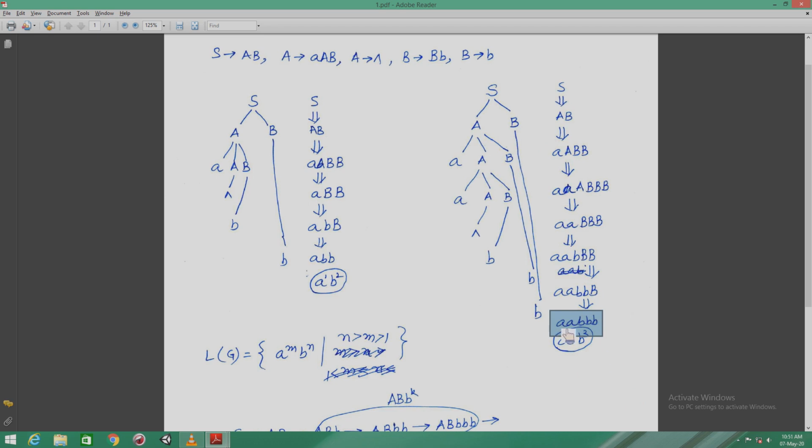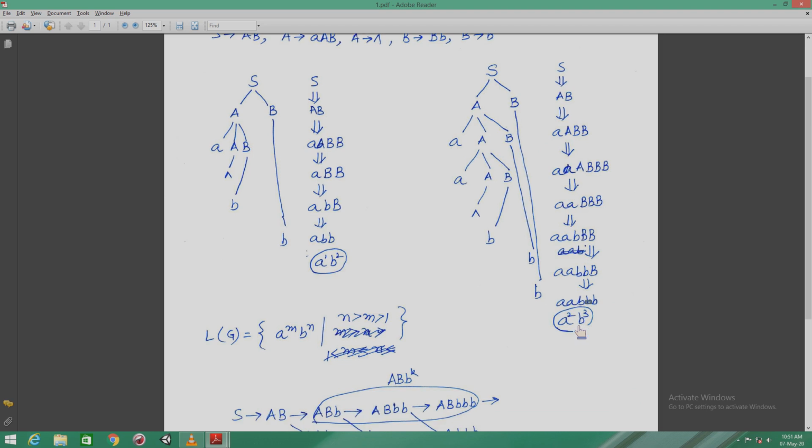Okay, this b, if we take rightmost derivation, could have been replaced with capital B. So one step earlier, it would have been a, capital B, means this. It's okay. But before that, this production may also have been used: a, capital B, small b.